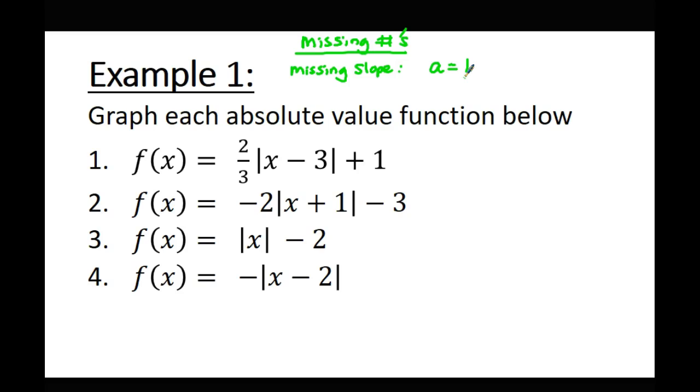Now, what happens if we're missing h or k? Those will be 0. So if you're missing either the h or the k, those would be 0. But if you're missing the slope, that's 1. We talked about why that is back in linear functions, because the slope is something that's multiplying. You don't need to write 1 if you're multiplying by 1, right? So why bother writing it? So if it's not there, it's a 1. The h and the k are numbers that are being added. So if you're adding a 0, there's no point in writing it, right?